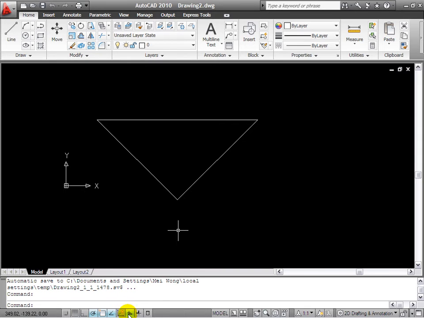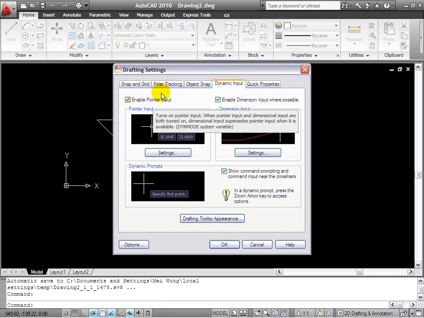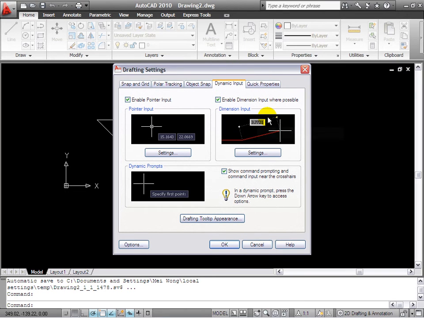So for your information, if you turn on the dynamic input, it will be lagging at some point. So if you want to turn it off, you can by simply clicking back the icon here. If you want to check the setting, the settings in this dialog box will show you the dimension input.